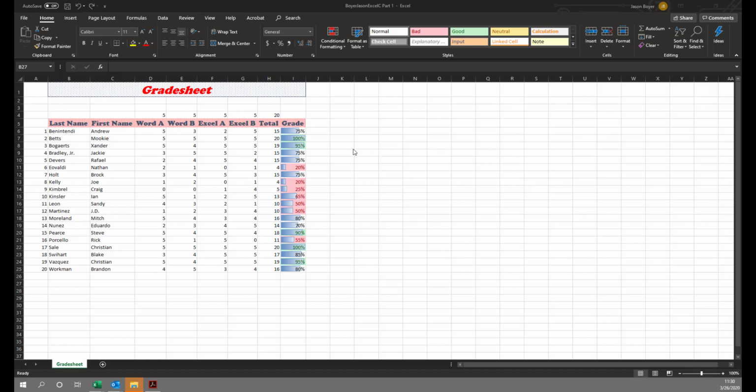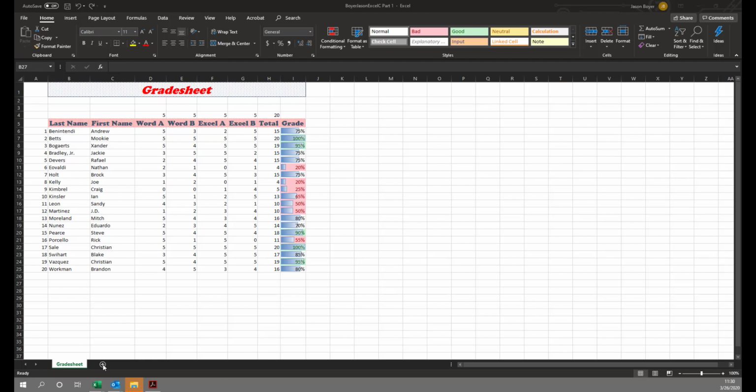Okay, so we're back. So in the first part, we created this grade sheet. We applied some formatting to the cells. We did some conditional formatting. And now we're going to take our grade sheet and add to this grade book another useful function for any kind of instructor, and that's an attendance page. To do that, we need to add another sheet to this workbook.